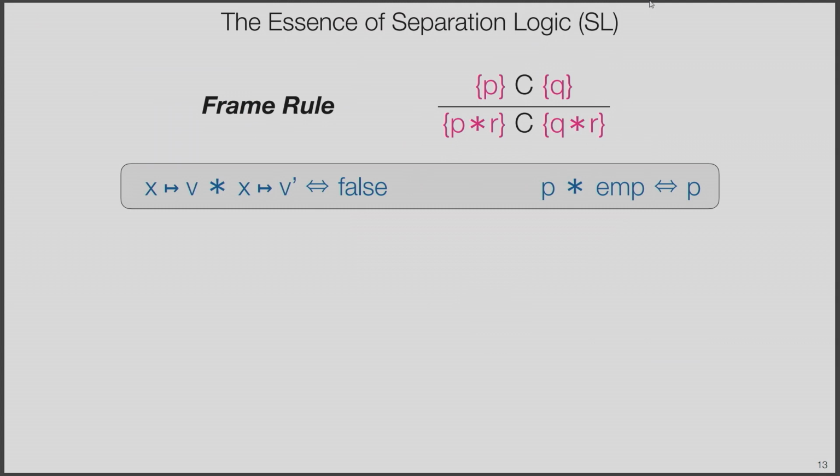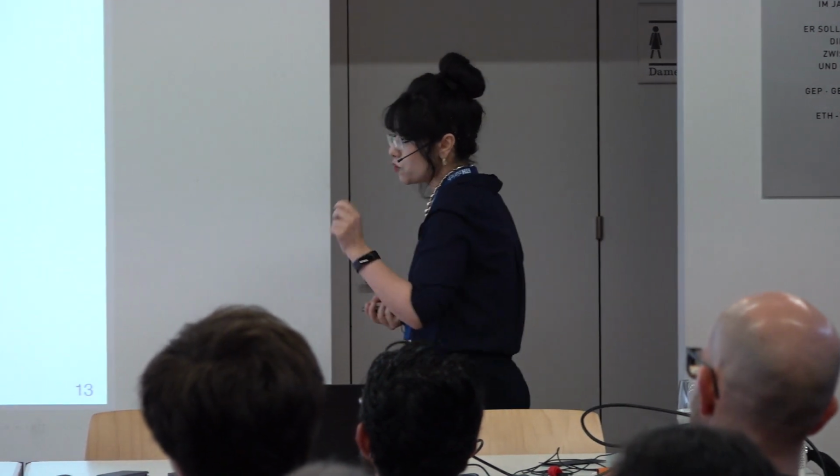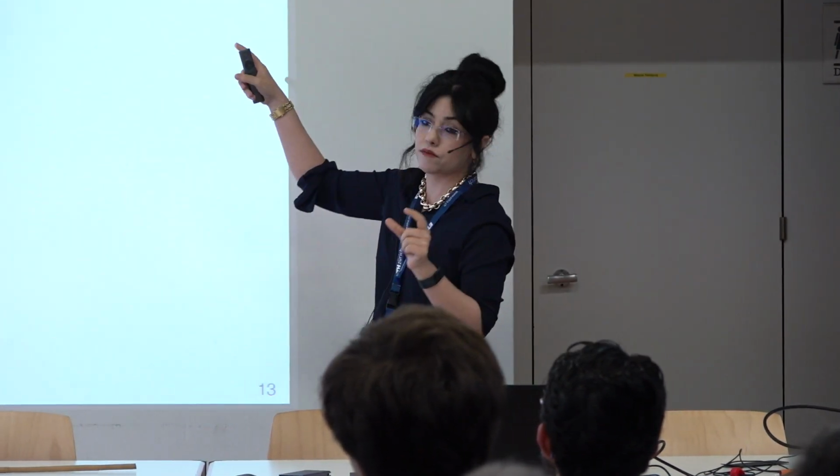Cool. The other key ingredient of separation logic is this framing principle, which actually comes from the world of AI, for those of you who know your history. And this is really cool because it says that if you manage to prove some specification for program C, P C Q, then you can actually run it in other contexts when you have additional resources, let's say a larger heap that also has this R component, by adding it on both sides, provided that the resources that you're tacking on both sides are separate.